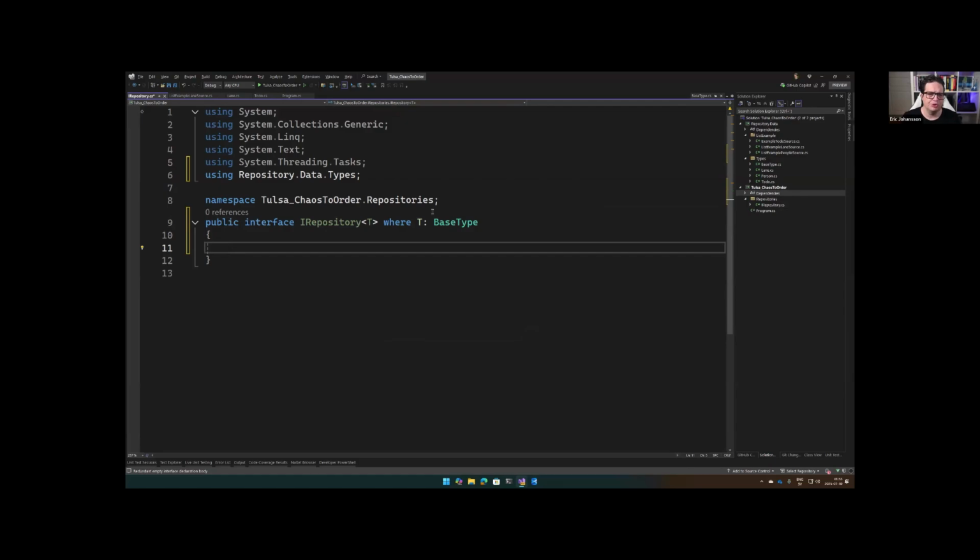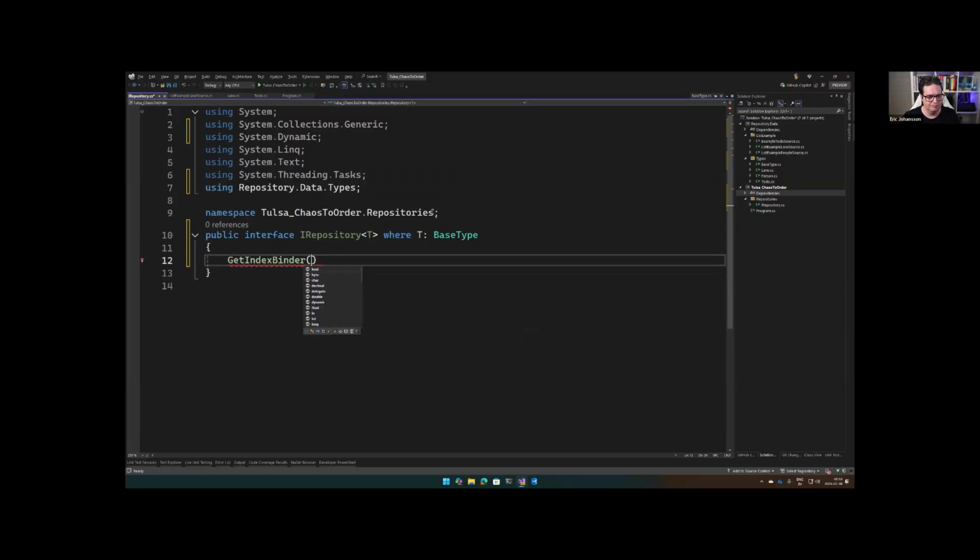So what do we want to be able to do in all repositories? Well, we need a get, right? And let's start with the return type. I want to get. And we need a cancellation token on that. I like this pattern for one more reason, actually.